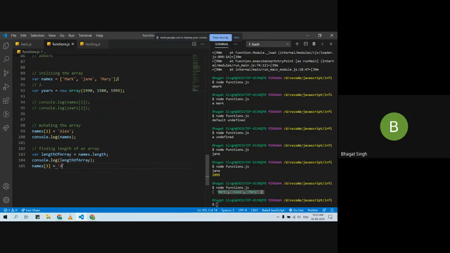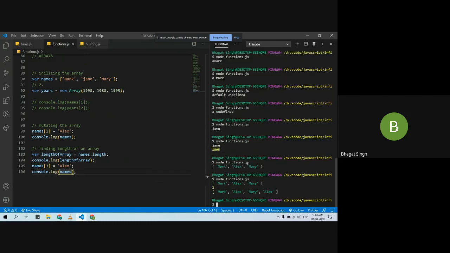I need Alex. Okay. And if I print my whole array again, console.log names, it is giving me Alex at the last index. But I don't want to do it like this. I want to add the character Alex using the length property of an array.